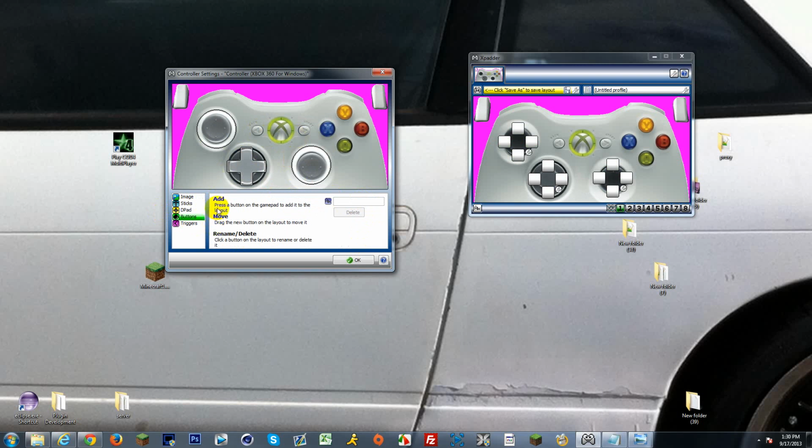Now for buttons, this was tricky the first time I actually did it. So I'm actually going to press the LB button, and what it's going to do is it's going to add another square, and I'm going to take that square and stick it on the LB. Click RB, drag it on RB. Click back, and it's kind of there already. Click start, drag it on start. Don't press the guide button because that is used for Microsoft software, and you don't need it. I mean, you can if you want, but I would recommend not to.